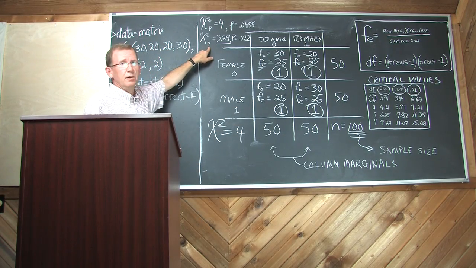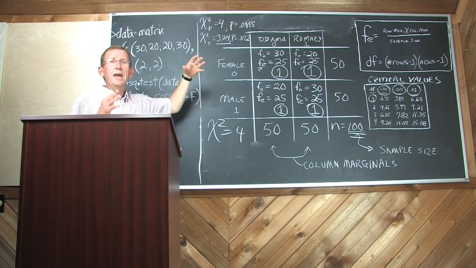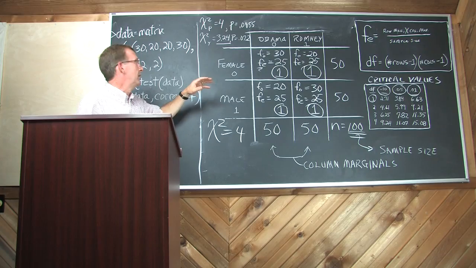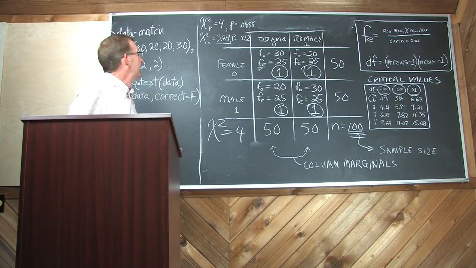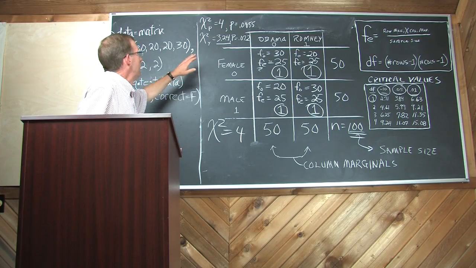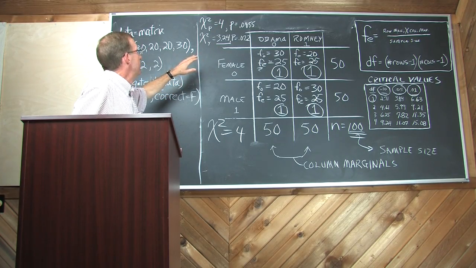I have a little subscript here. I don't know if you can see it. It's Y. That stands for chi-square with the Yates correction. Don't worry about what that is. Actually, if you worry about what that is, Google it. Find its Wikipedia entry. The Yates correction. Something I don't use, and there are a couple of technical reasons why you might not want to.